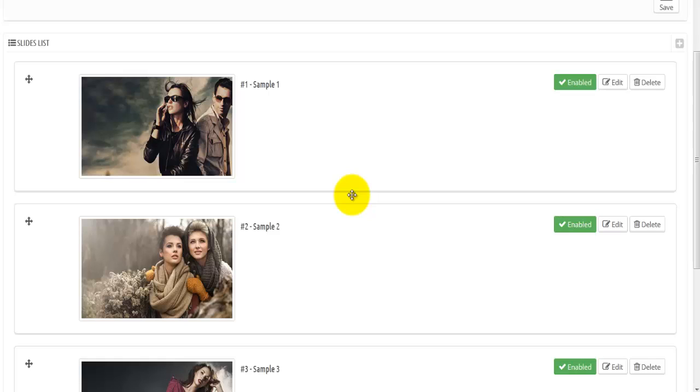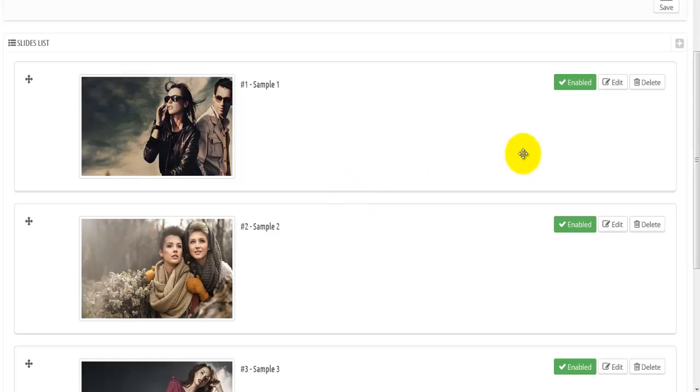So make sure that your images are of a size 779 by 500. If they are not, Prestashop will automatically adjust those images, but they might lose quality, or if they're too big, they might be chopped down and the images will not appear at their best.